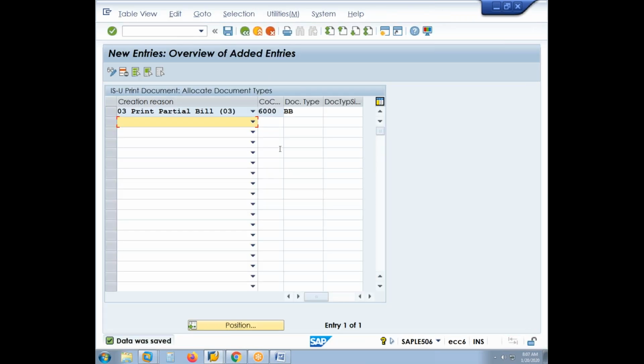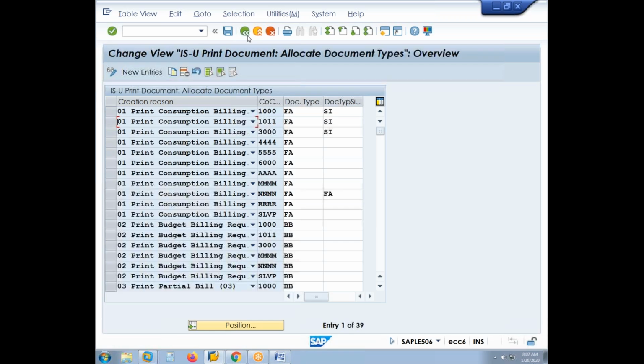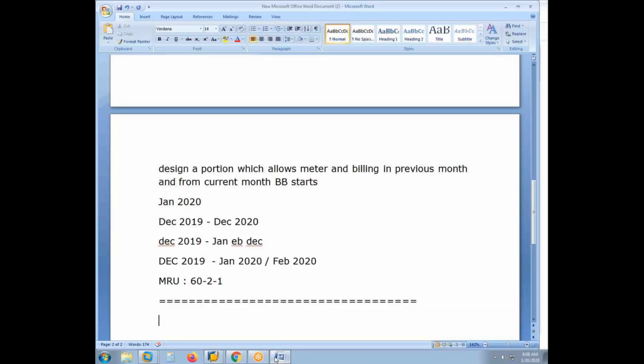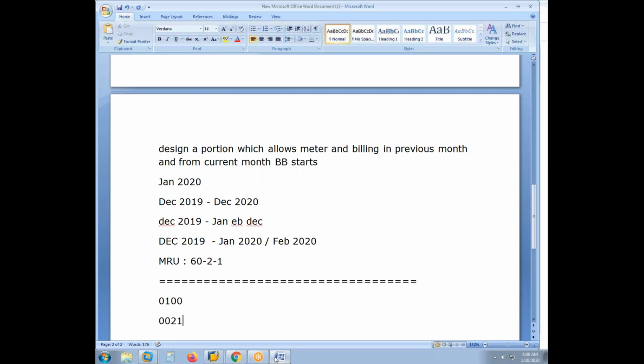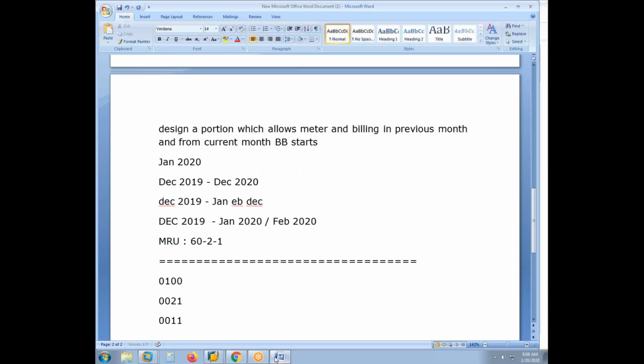Now when invoice is prepared, the FICA document is posted. Okay. So the method of posting the invoice in budget billing will work out very similar to consumption billing. In consumption billing, what we're doing: meter reading, consumption billing, we are preparing invoice, and invoice is posted to FICA with the main transaction 0100 and the sub transaction 0021 and 0011.